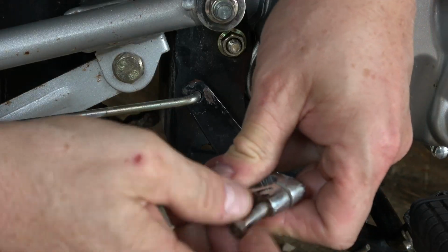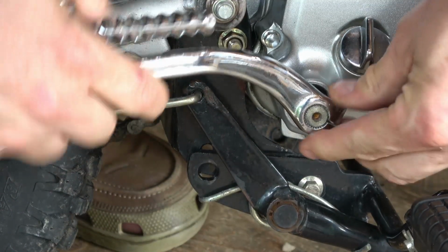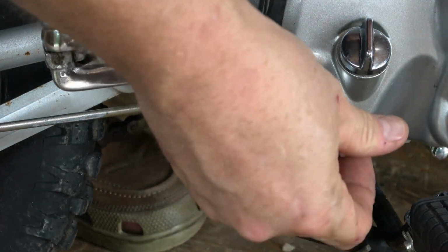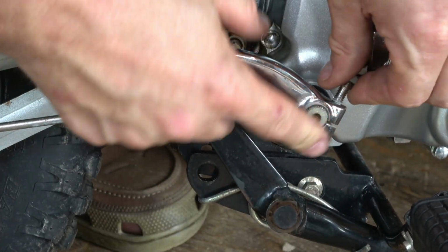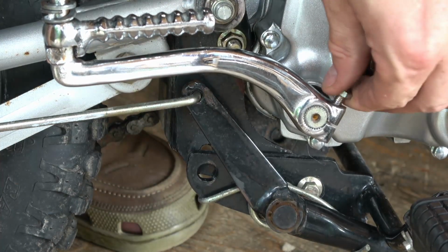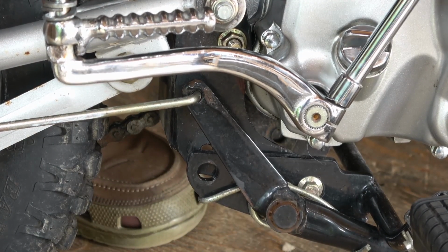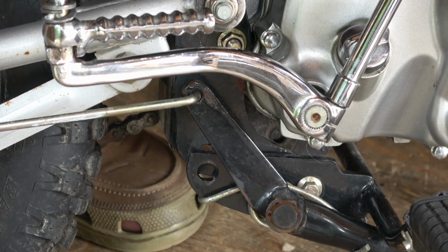I put the kickstarter on the same way it came off, but I did eventually raise the kickstarter a little bit so that when you engage it, it actually engages in this level. If you tried it like this, when you actually step on it, there's not much throw left on the kickstarter to actually start it. So you know, it's good for now, but I do adjust it in the future.